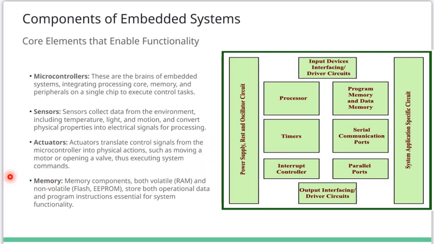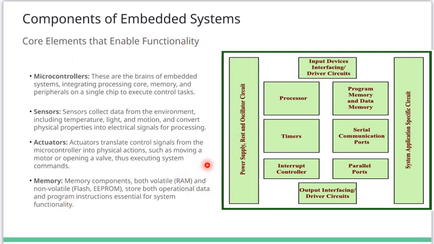The next core component is the memory. Memory consists of volatile RAM or non-volatile memory like ROM and flash. It is required to store the program instructions or some operational data. Operational data means it may store sensor outputs, or it may buffer the executing commands at the actuator. Only a very small amount of memory is required for the components of an embedded system.